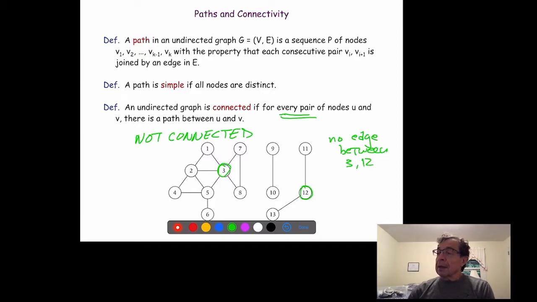So it is not connected, because being connected requires that the existence of a path is valid for every pair of nodes. And this word, every pair, implies a universal quantifier. Remember that the negation of a universal statement is an existential statement: there is at least one.